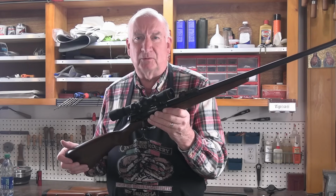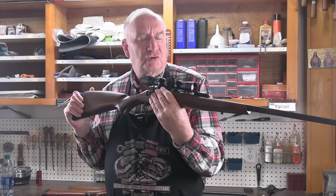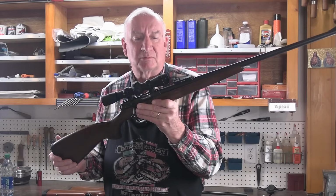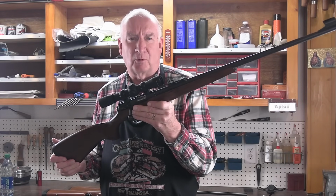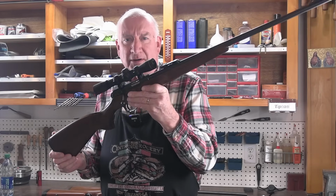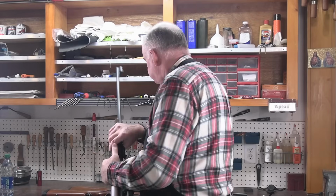And you know, if you want to be shooting at Necco wafers or chestnuts or something like that at 15 or 20 yards, this is the kind of crosshair you want that doesn't obscure those small targets. If you're taking headshots on squirrels, you want to have a very fine crosshair that you can look up in the trees and you can put the crosshair on his eyeball. So that's why this is also a very, very good selection.